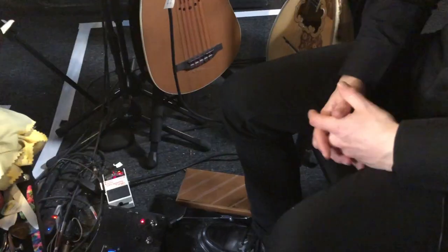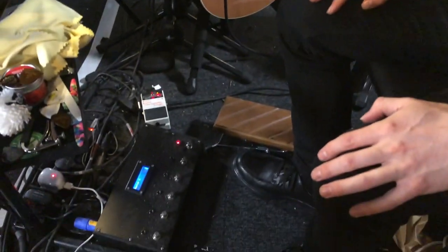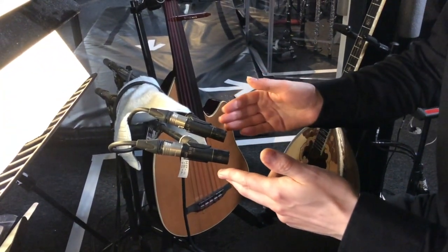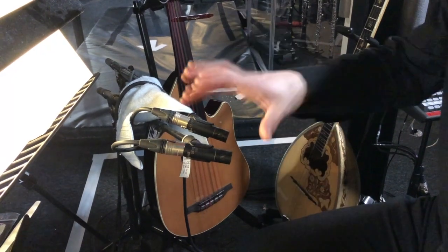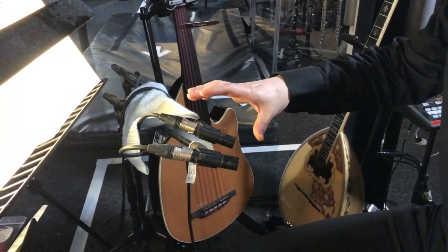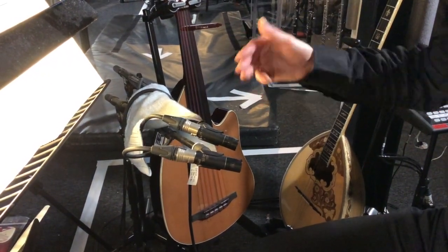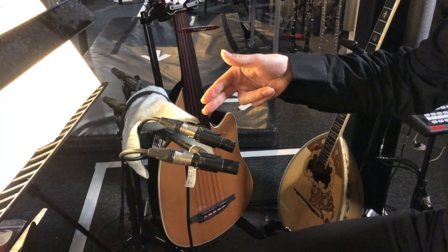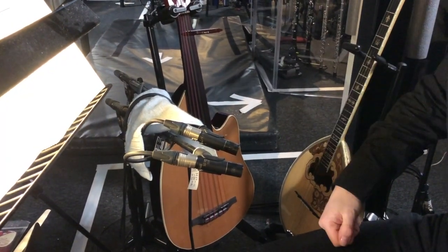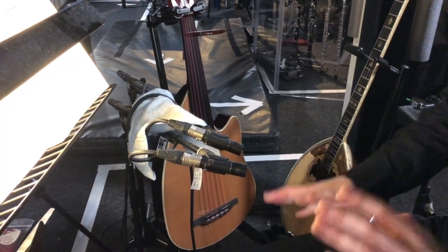Okay, so John, please take us through what's going on with the mics here and this switching system down here. Certainly. We have these two mics here. One is for all the guitars and one is for the oud. We're taking a direct out of the oud as well because it's got some nice mics in it, but this is mainly to catch the percussiveness on the oud's body when you slap it with the reisha. And then this mic here is doing all the guitars and the bouzouki.